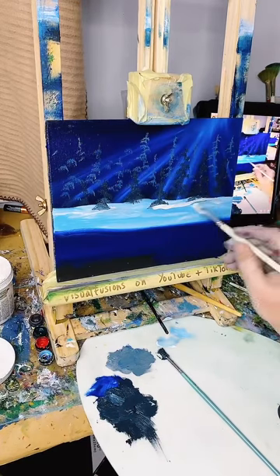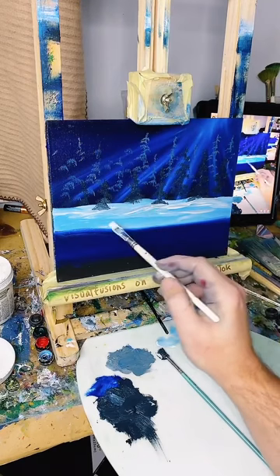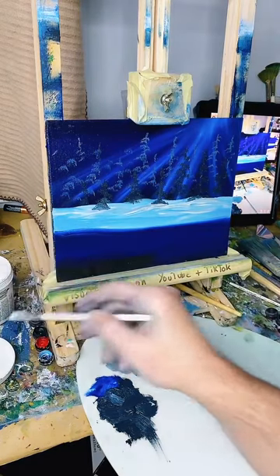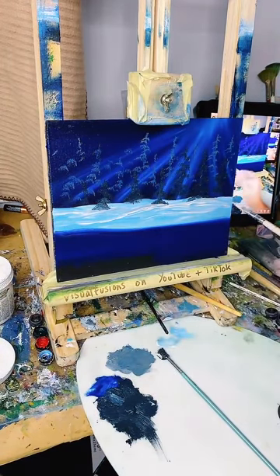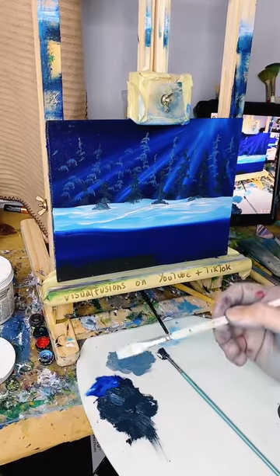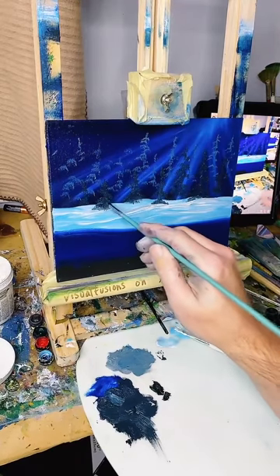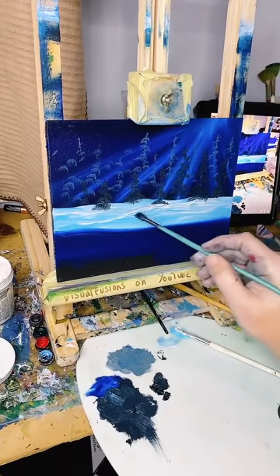I think some stumpy trees would look good on there as well. A bit more white there - we can have some hills going in front of this. Isn't it amazing what you can do? And this magic white is really nice, just building up in layers. It's amazing because you can see a picture finished sometimes and now it's looking so much different to what it did a minute ago. I've brought some of the trees down but they do need blacking up a bit. There's some colour there that just doesn't look as black as I need it, but I might put a few little sparklers on them. Some forward, some back, some living on a little sort of hill of snow.